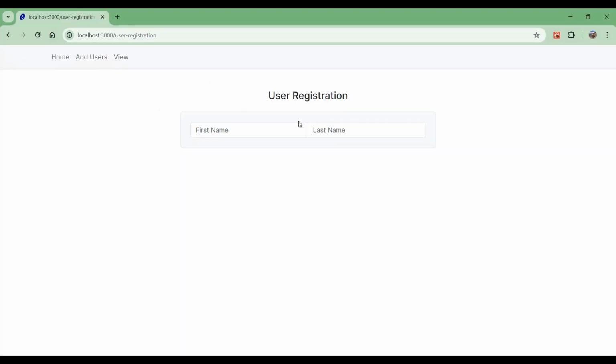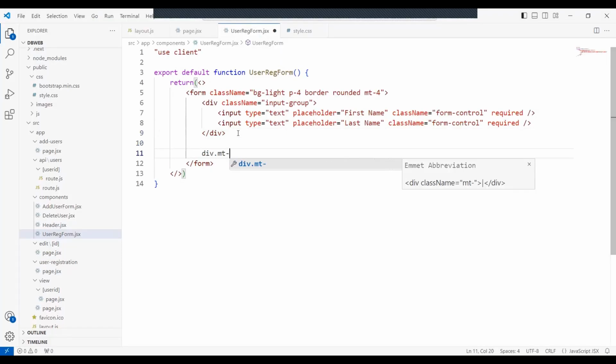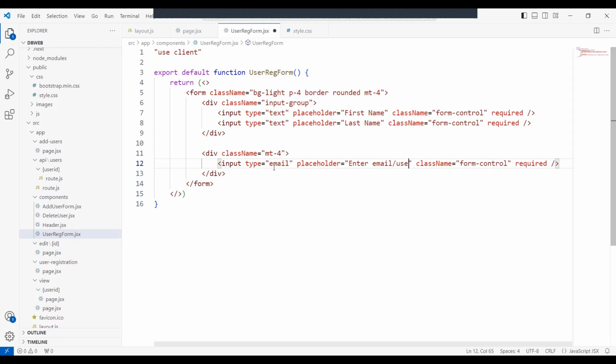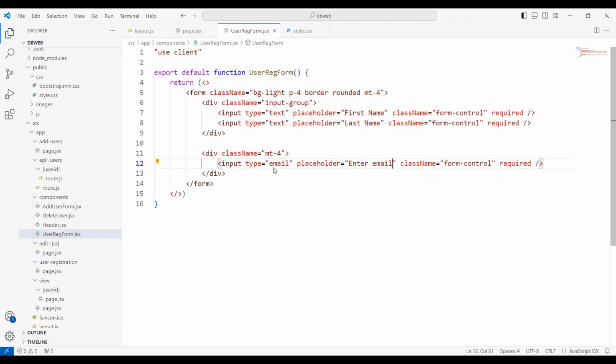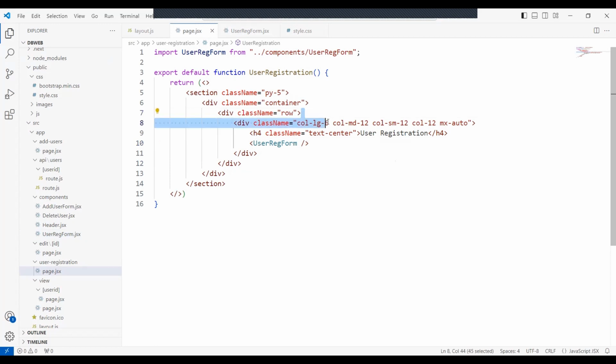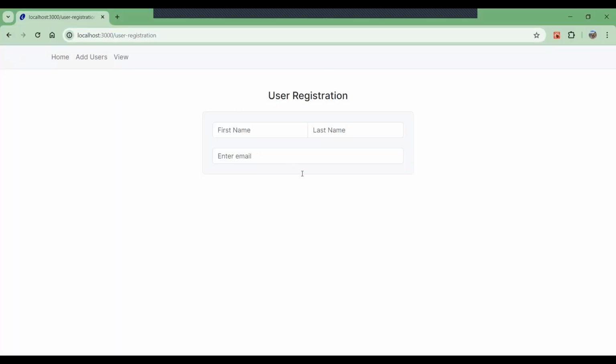All right, first name, last name, and then there would be an email, div.mt-4, let's say type is email, enter email or username. So let's make it email, and well, the form is too big. Let's make it small. So instead of 6, make it 5 and col-md-10. All right, it's fine now.